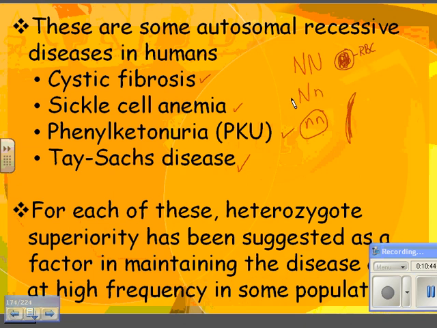And the reason is because if you have one normal gene and one sickle cell gene, you actually do better in places where there's malaria. Malaria is a parasite that you get by being bitten by a mosquito that has the malaria in it. That parasite will get into your red blood cells. And if you have one normal, one sickle gene, and you get the parasite in you, they'll use up your oxygen, and actually your red blood cells will do this. But normally they do this.